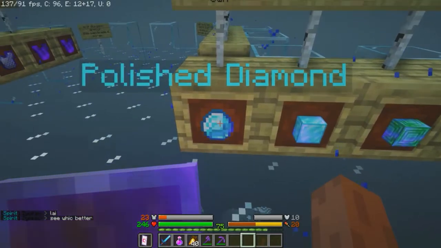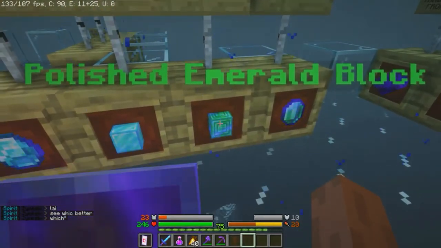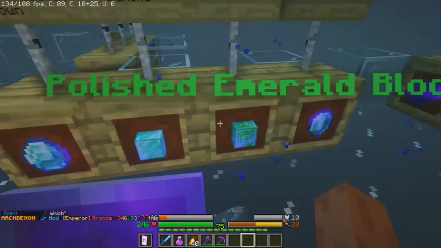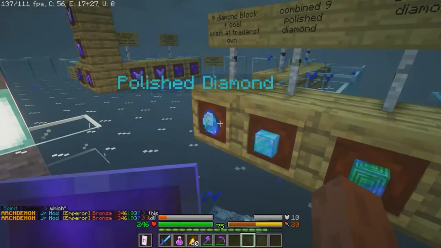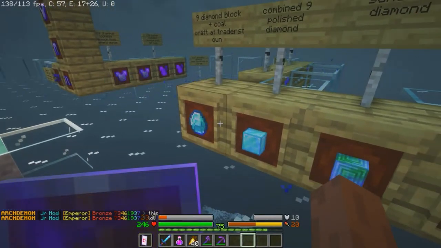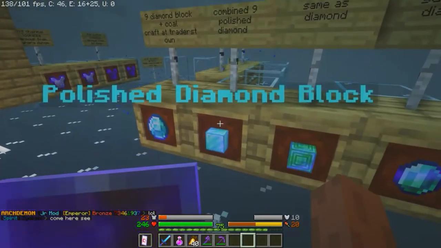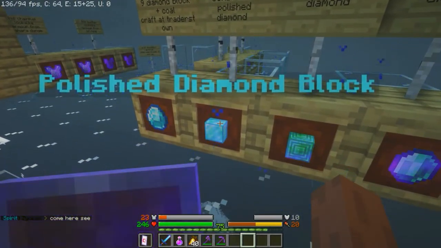And then if you want to craft a polished diamond block or polished emerald block, you need 9 of the polished diamond or 9 of the polished emerald, then you can make 1 polished diamond block or 1 polished emerald block.